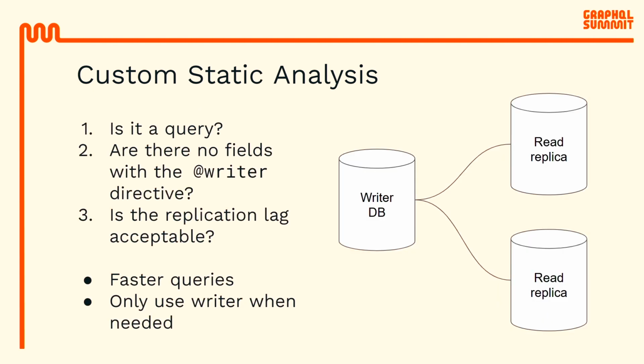And you can implement any kind of logic that suits your needs. For example, here we can create some steps. First, we analyze, is this a query, is this a mutation? If it's a mutation, we can't use the read replica, so you can just discard. But if it's a query, you go to the next step. If there are no fields that are marked with the writer directive, that sounds good, right?